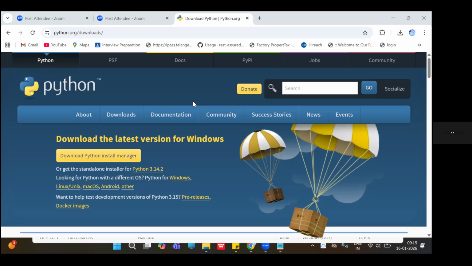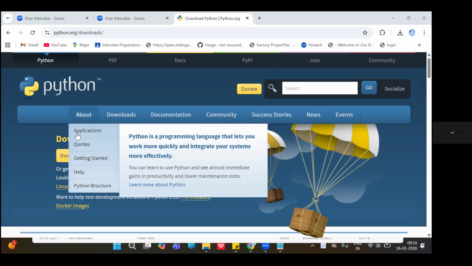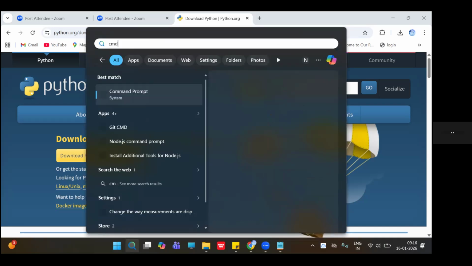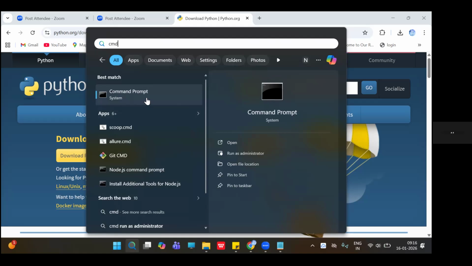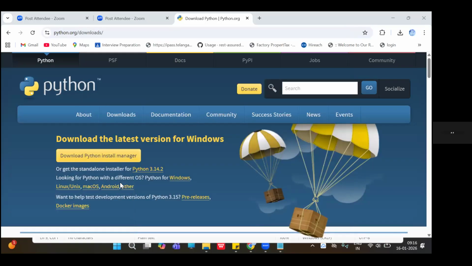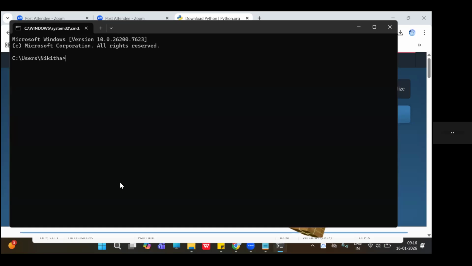So how can you know that Python is properly installed even after getting the pop-up? Go to your search box or do a Windows R and open command prompt. I just type CMD. Else you can use Windows R, type CMD, enter, so that the command prompt will get displayed.